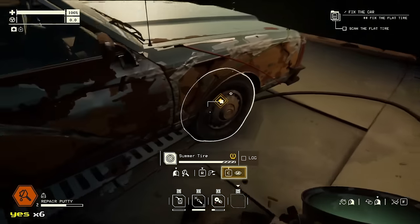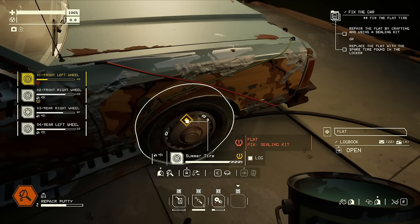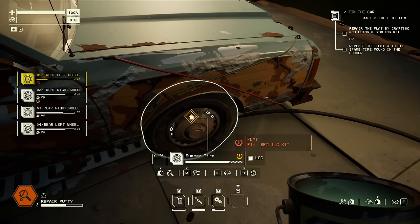All right, scan the flat tire. See? Repair the flat by crafting and using a sealing kit, or repair the flat with the spare tire found in the locker.